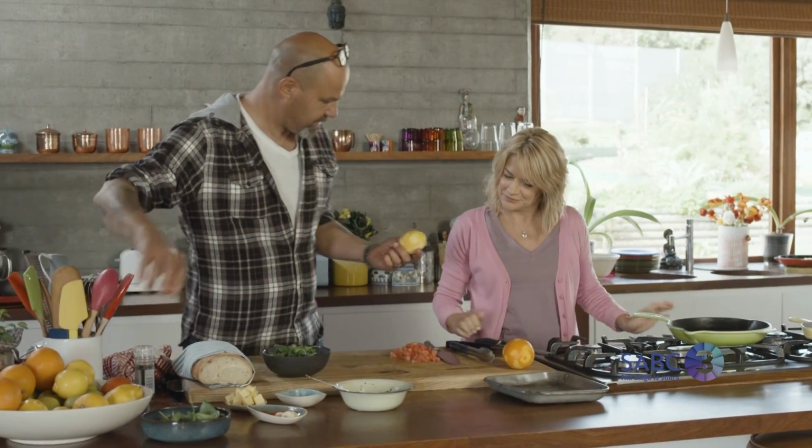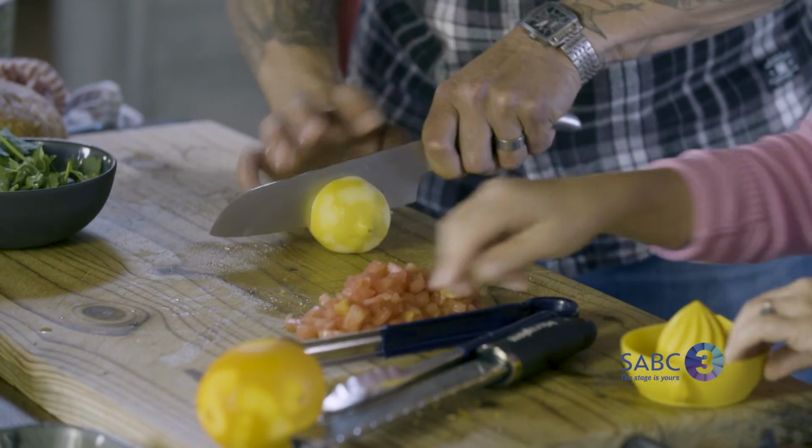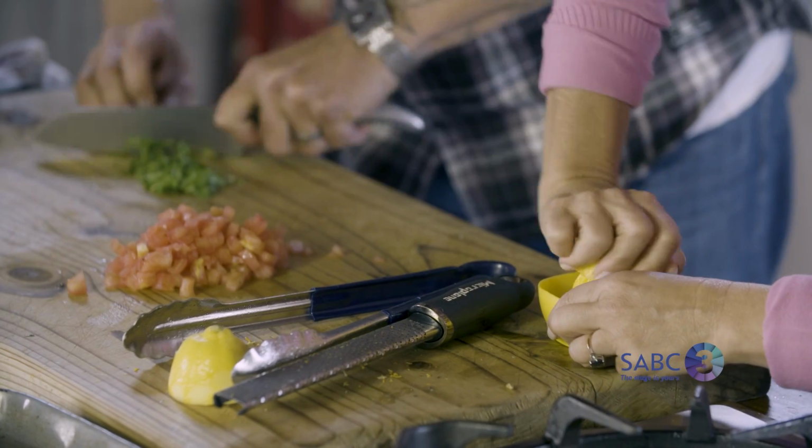We need to squeeze the juice of that lemon. Yeah, I've got one of those thingy-ma-bombs. And then I'm going to chop a bit of coriander. I love cooking with herbs, and I never chop them very far. I don't know if you noticed. I actually just give them one little chop.